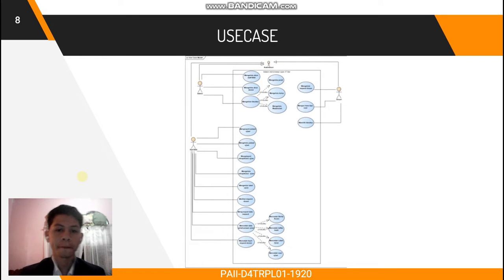The first, admin. Admin will manage all of the accounts of administrative staff and all of the accounts of lecturers. And the last, they manage the faculties with their study programs, classes, and courses. And the second is lecturer. Lecturer requests: the lecturer will manage the requests and fill in their lecturer requests, and then fill in their question form.